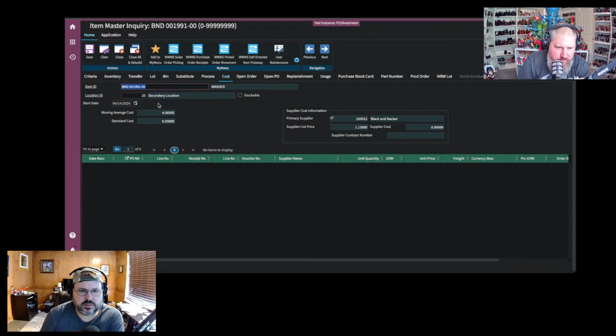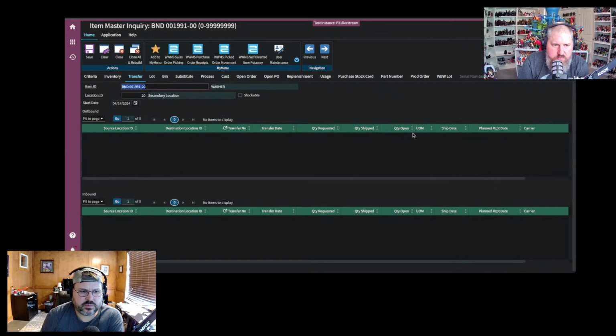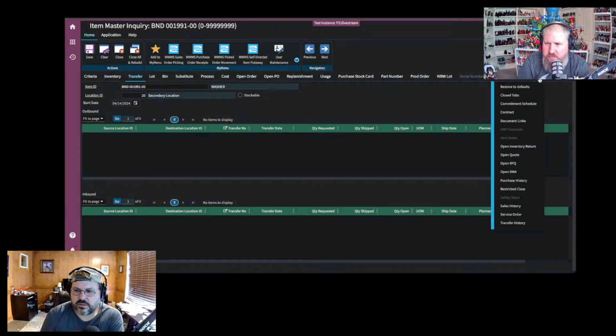Maybe, and this may just be PO receipts. Yes, it is, because it's got vouchers and stuff like that. What about the transfer tab? This must just be open transfers. Open ones, yeah. It'll either come to me later on or it won't. But transfer history.